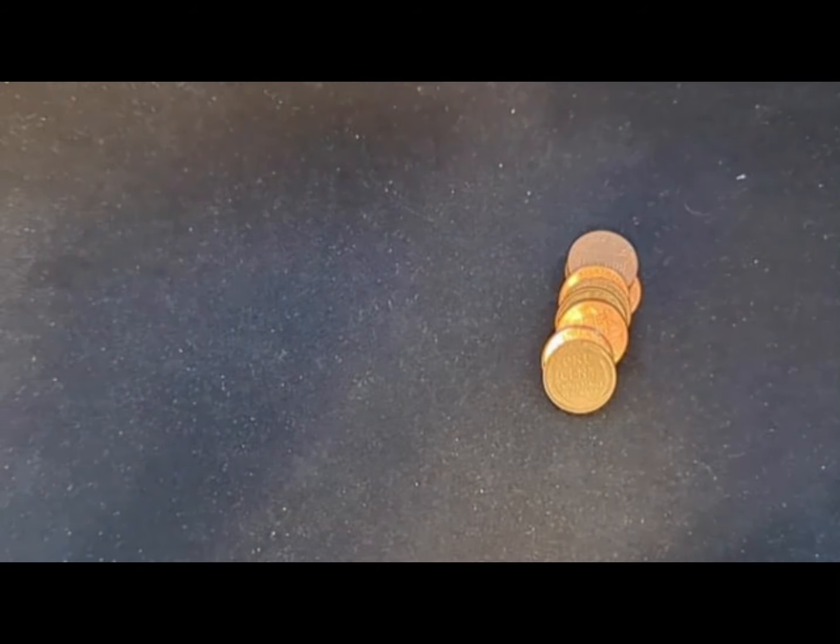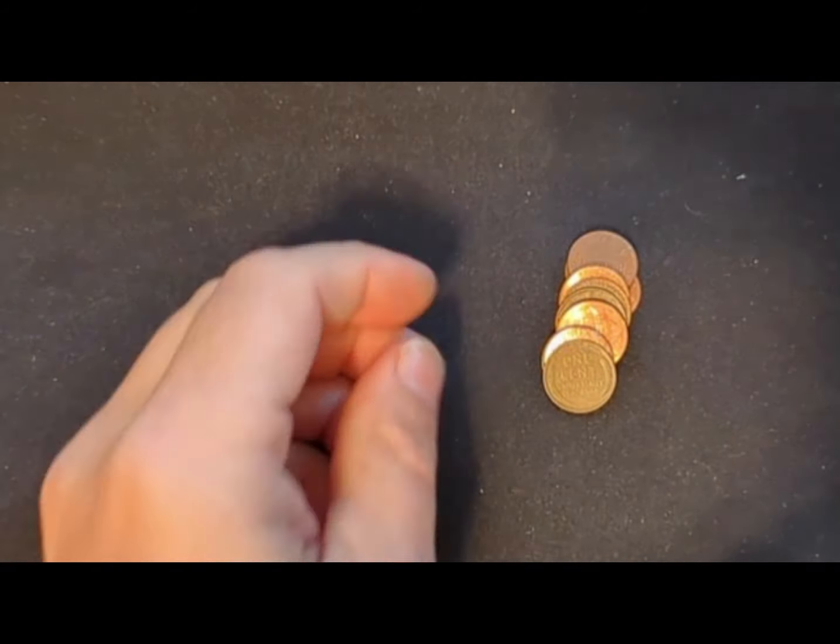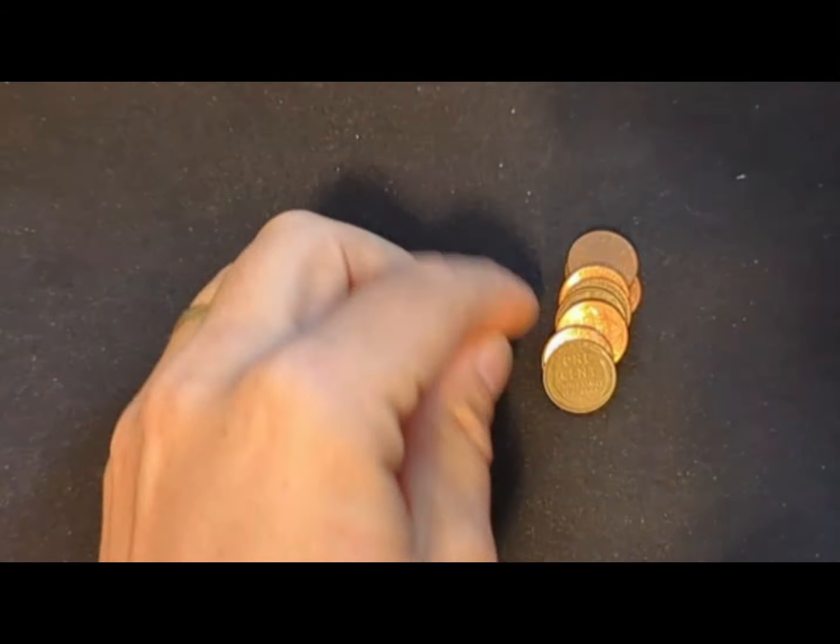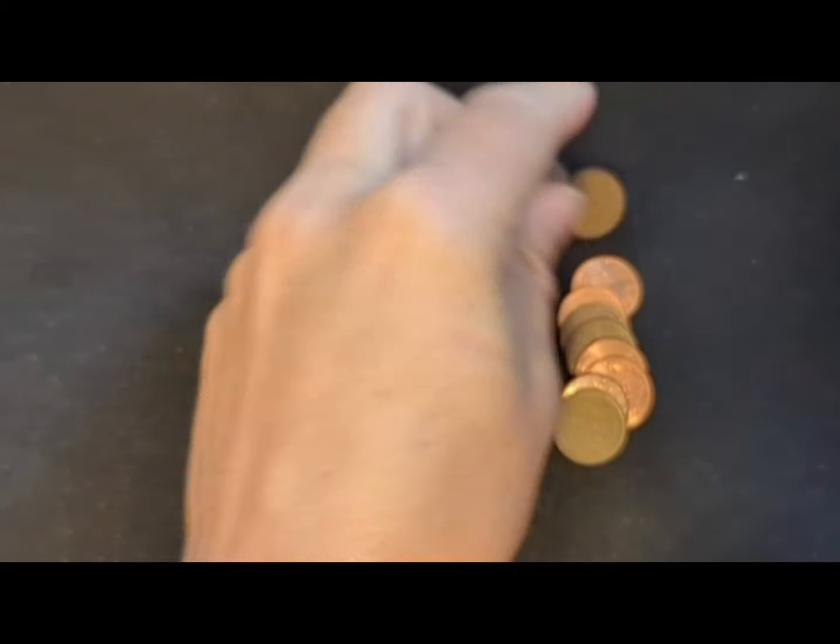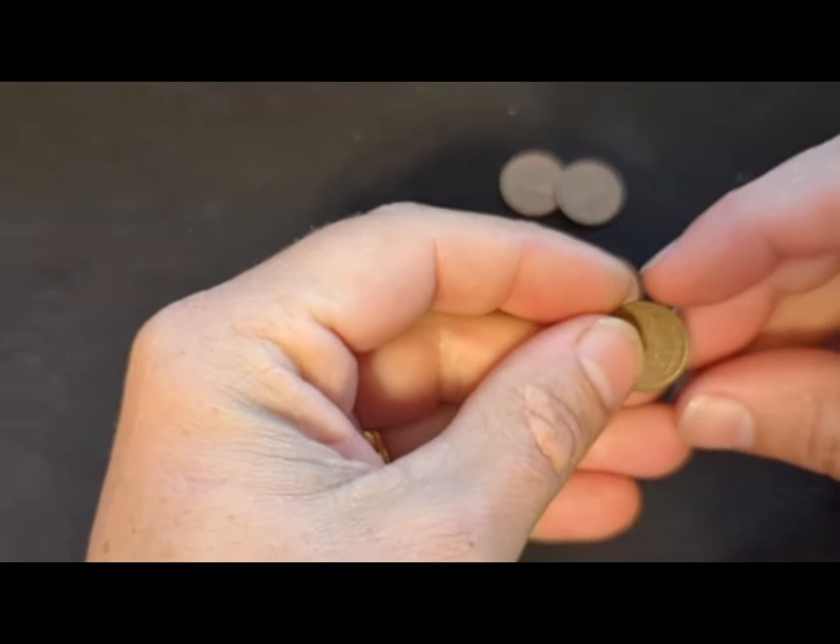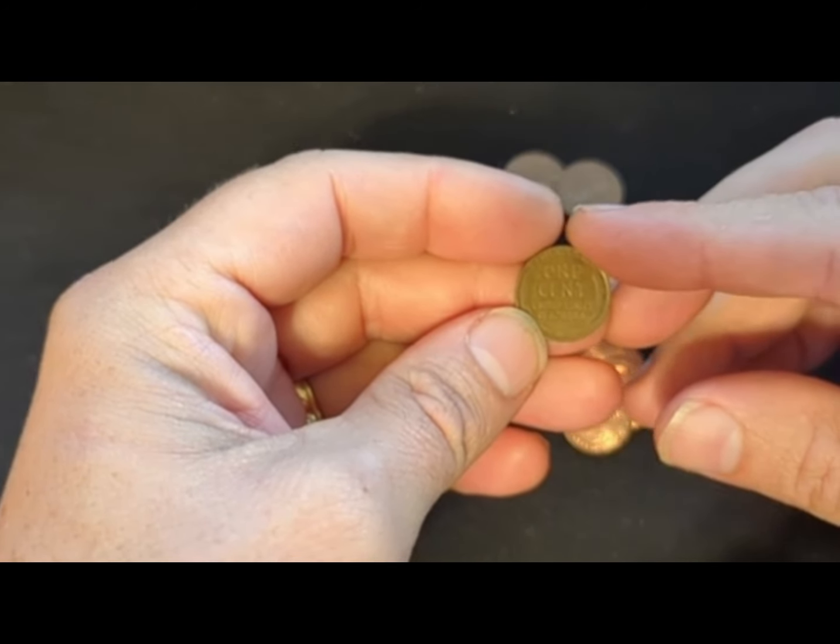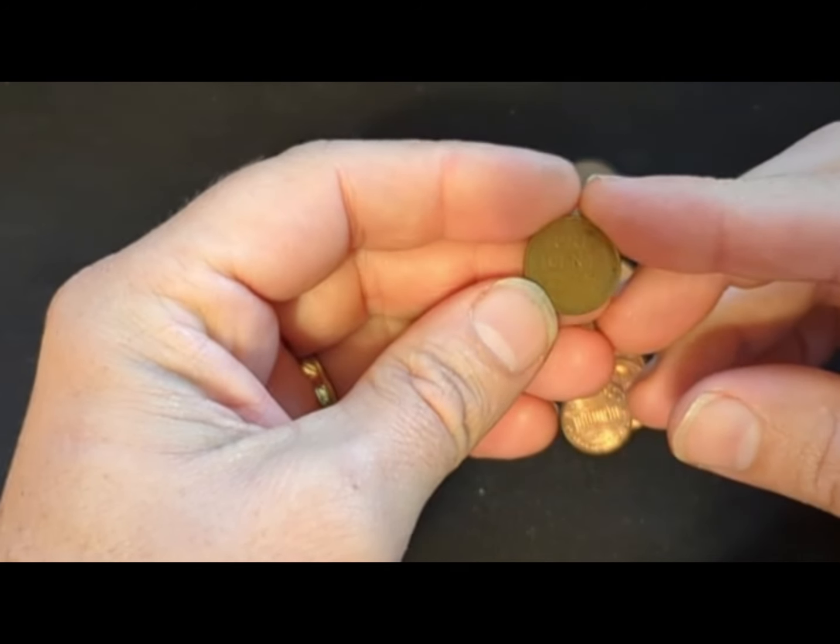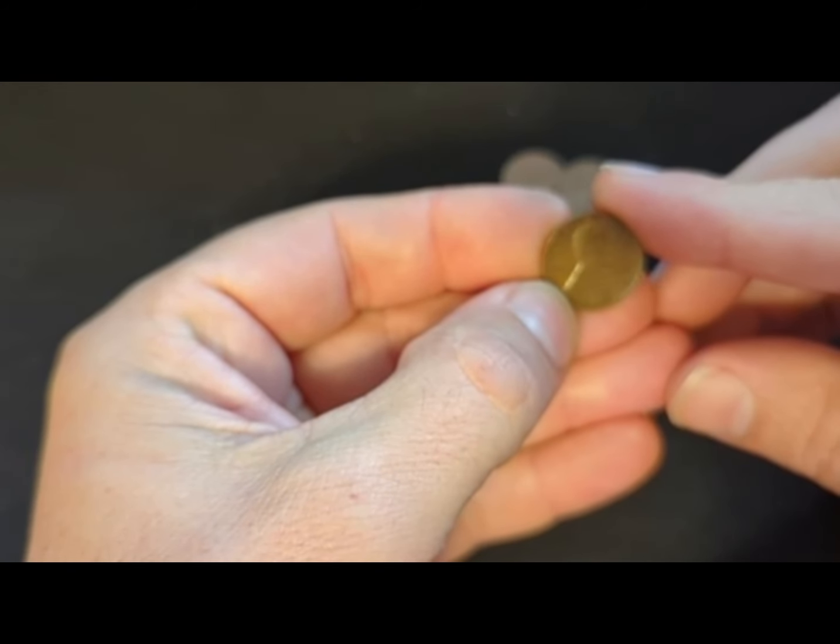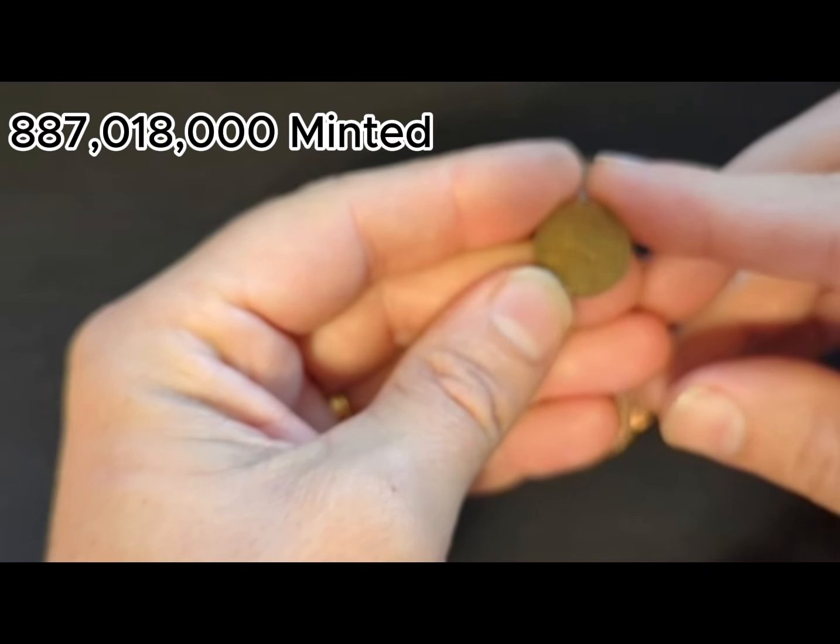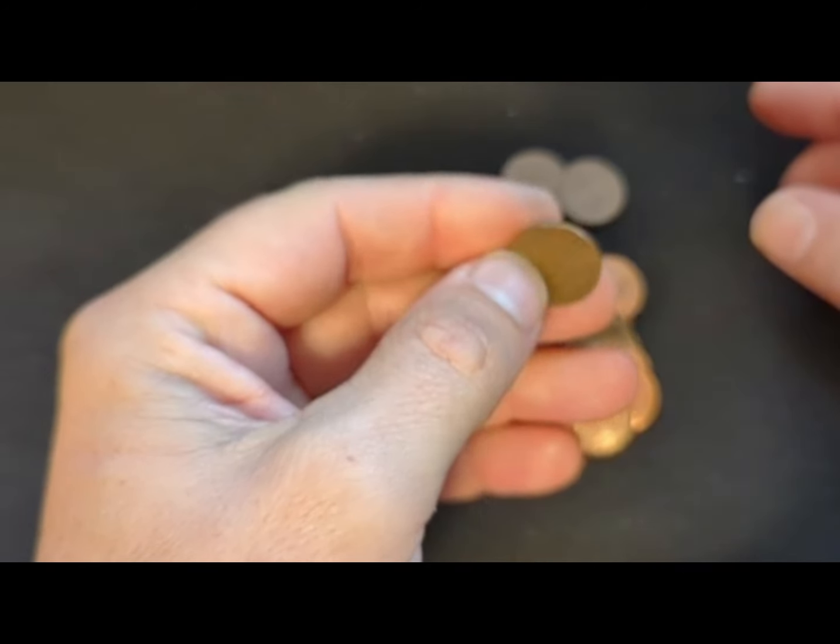Alright folks, here we are on roll number five of bank branch B for the bank branch battle. And we have our first find. And I'm just thumbing through here real quick, make sure it's the only one in this roll. This is a wheat cent. Came in reverse side up here. So let's take a look and see what we have. In three, two, one. 1941 Philadelphia. There you go. Nice 1941 Philly wheat cent.